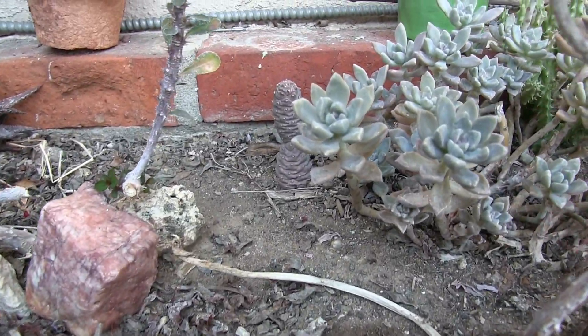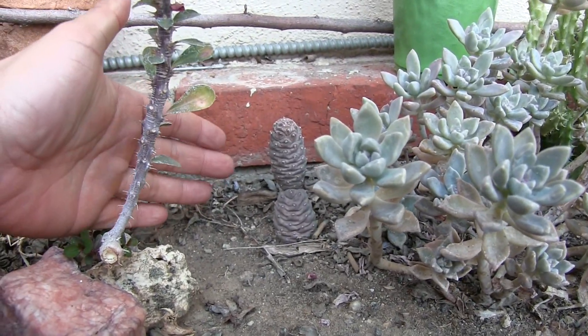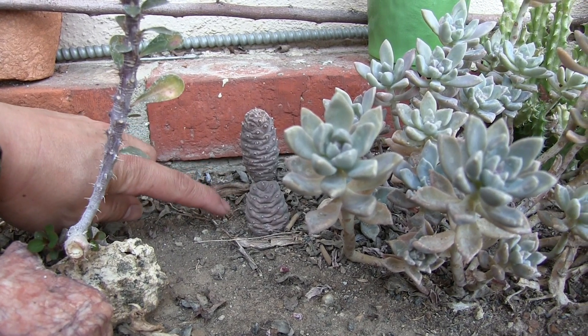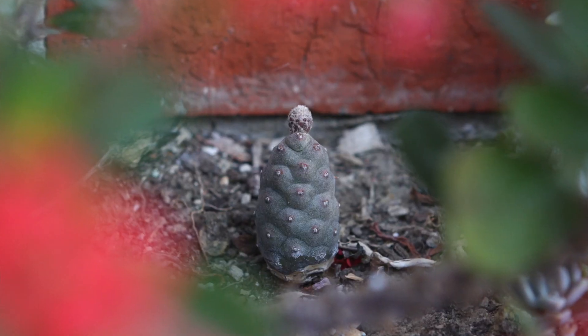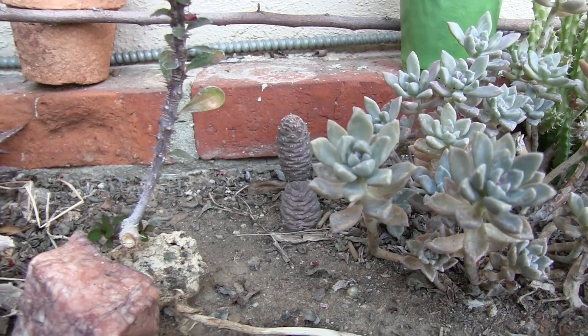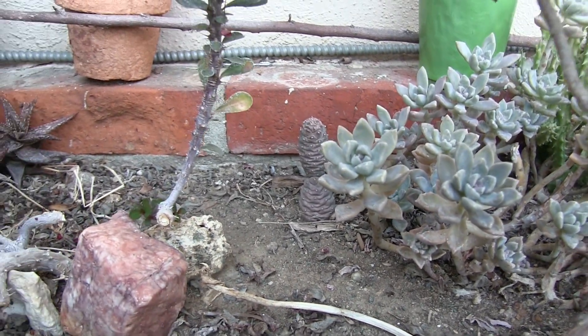Back there is a pine cone cactus, and it looks like a pine cone. When we had it, it was just this little piece here, and this year it made this second piece. So it'll get taller and taller and it'll look really cool. That's why it's in the back — because it's going to get pretty tall.